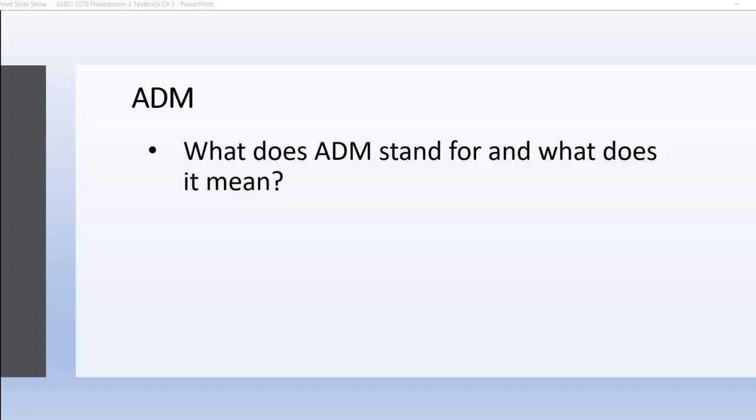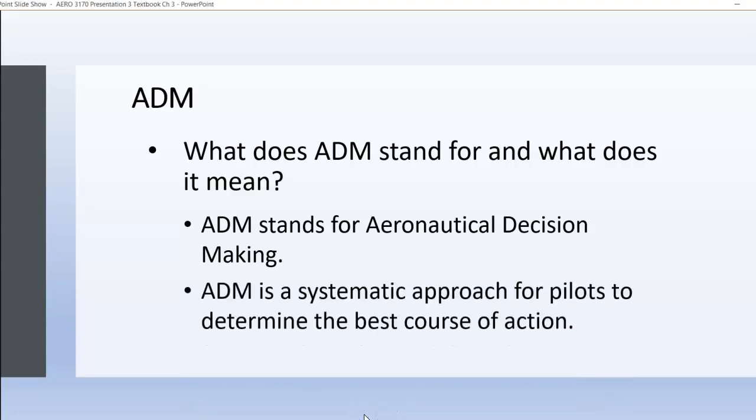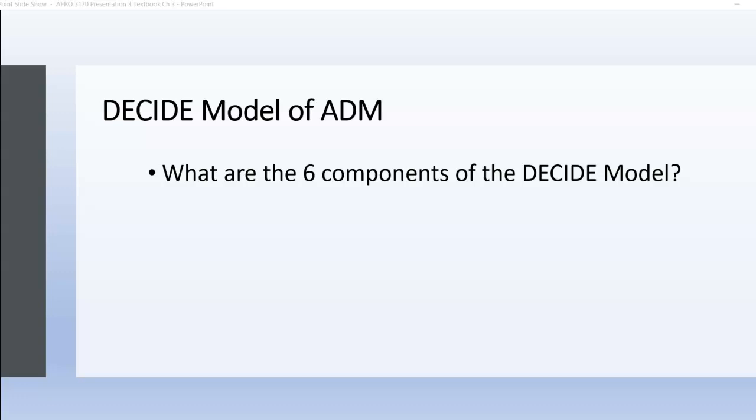Now, in aviation, a critical skill that all pilots must possess is the ability to make decisions. ADM stands for Aeronautical Decision Making, and you'll hear this term quite often. ADM is a systematic approach to help pilots determine the best course of action in any situation. One model that helps pilots with aeronautical decision making is called the DECIDE model, and there are 6 components to the DECIDE model.